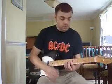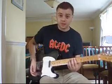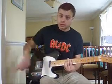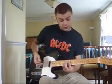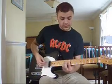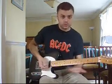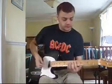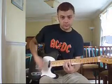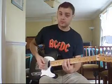Now another important thing to be aware of is you want to have what's called a staccato kind of effect, which is as soon as you play the note, you cut it off. And to do that, you just release the pressure on your fingers just ever so slightly. Don't take your hand away, because you could get kind of rogue open strings ringing out, which is not what you want. You just want to release the pressure ever so slightly. And when you hit the chord again, you put your fingers back down.